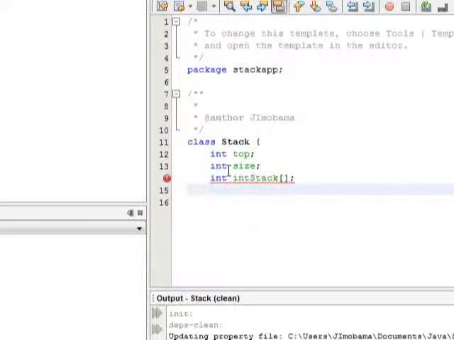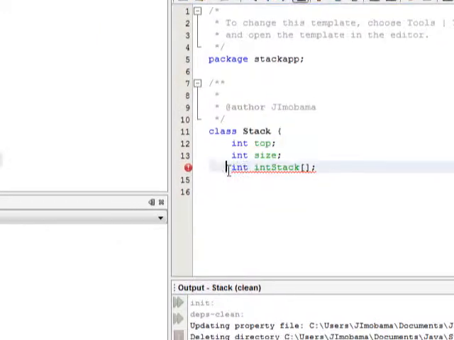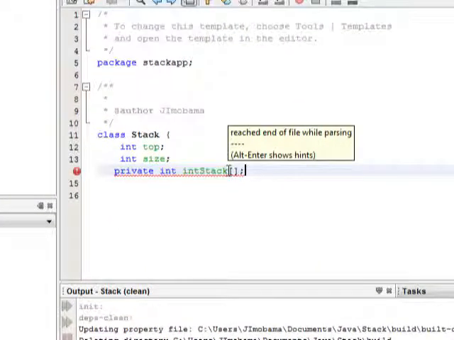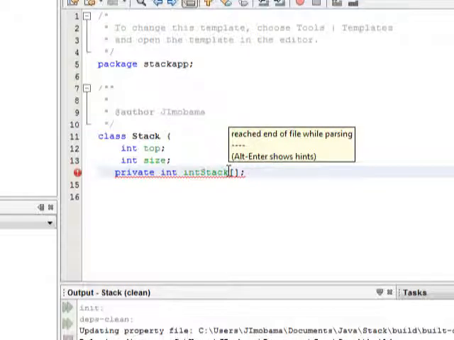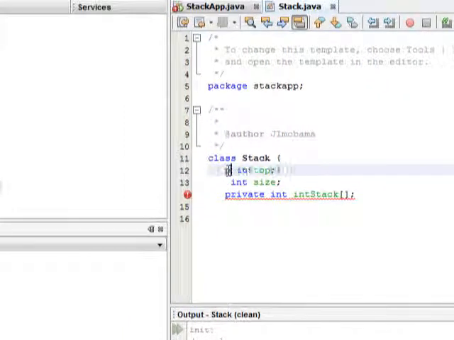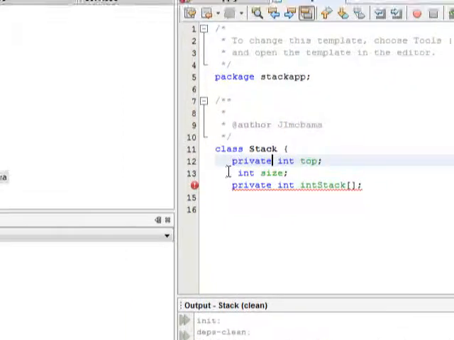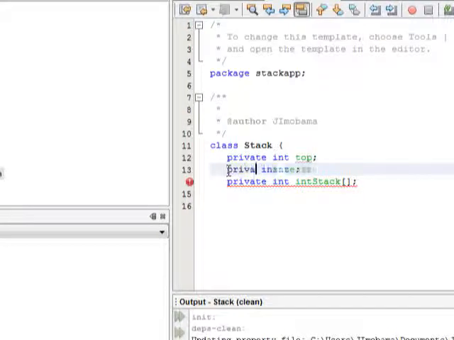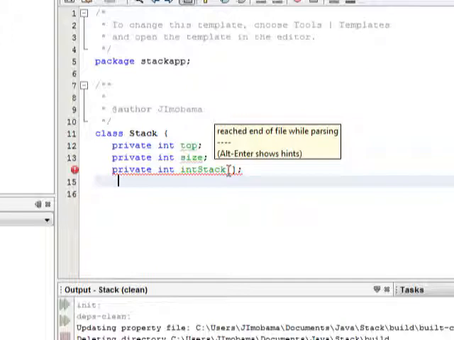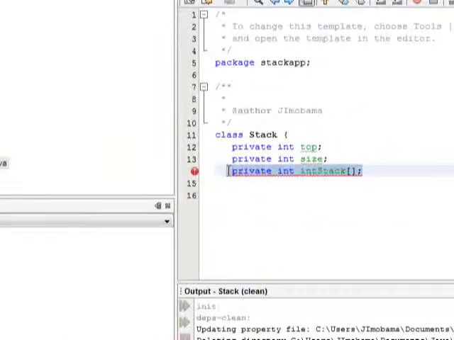Let's make these private. This should be private, and this should be private. What is happening to this?